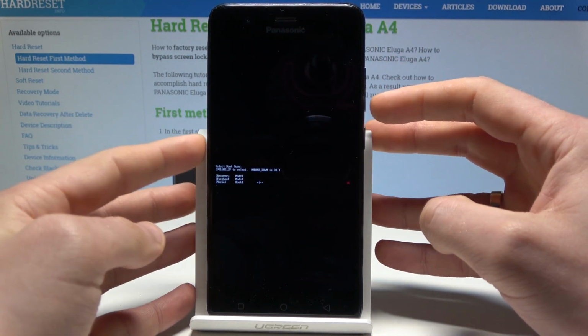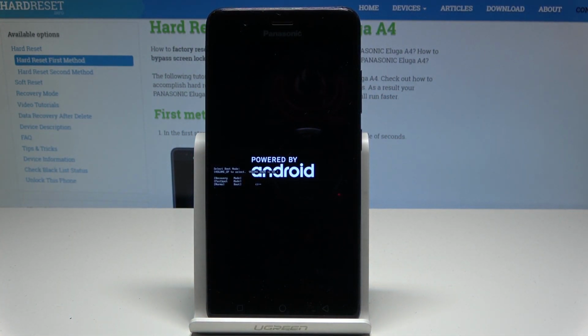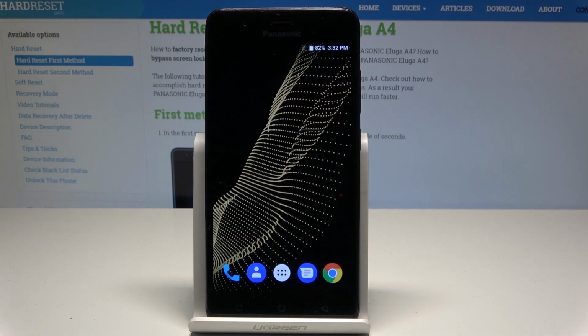If you would like to quit this mode, let's choose normal, press volume down to confirm it, and the device is booting into a normal mode, so let's wait a couple of seconds. Alright, so now you can unlock the screen and start using your device in a normal way.